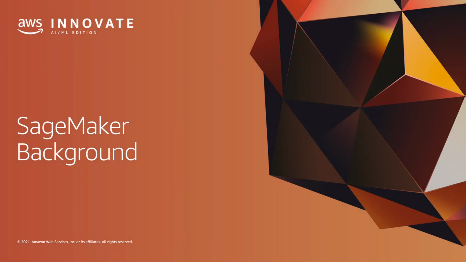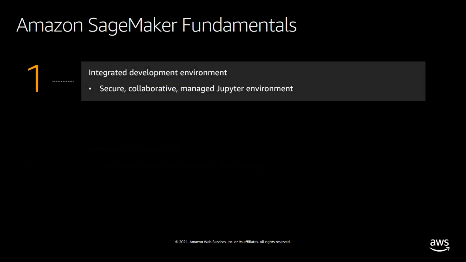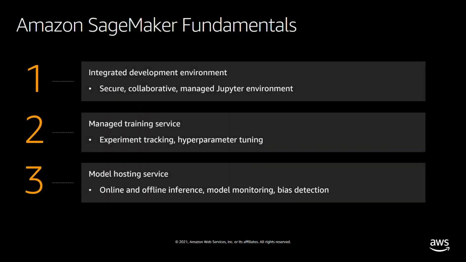All right, let's get started. As I mentioned, we'll start off with a brief overview of SageMaker, which will lend context to the rest of the presentation. Amazon SageMaker is AWS's managed machine learning service. It accelerates data scientists' work by automating common machine learning tasks. It is a growing suite of features ranging from data labeling to model monitoring. However, the vast majority of the features build off three fundamental components.